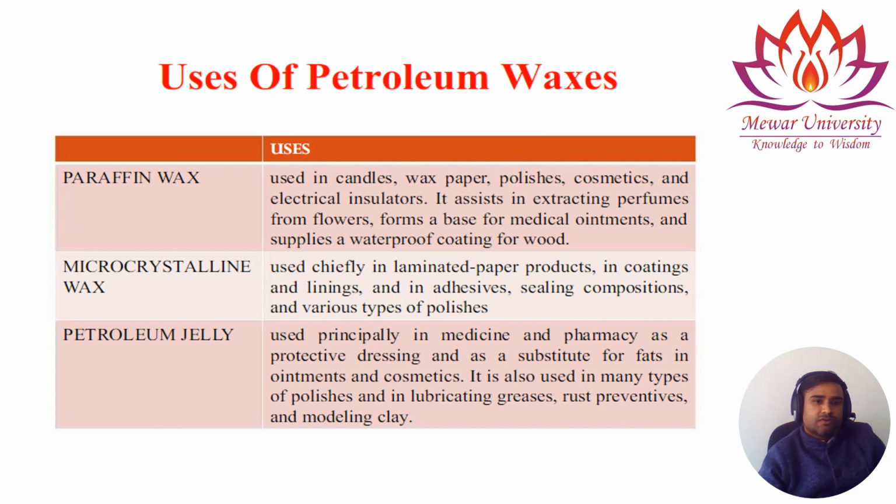Now the use of petroleum jelly: it is used principally in medicine and pharmacy as a protective dressing and a substitute for fat in ointments and cosmetics. It is also used in many types of polishes and lubricating greases, rust preventives, or modeling clay. So these are the applications of petroleum jelly.